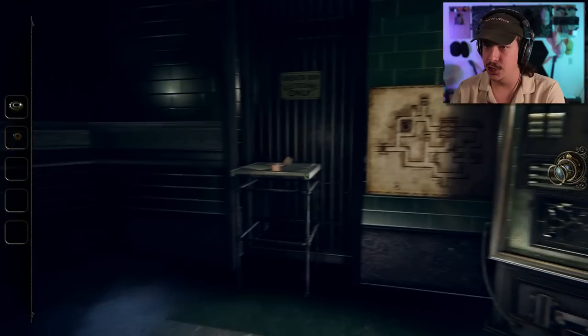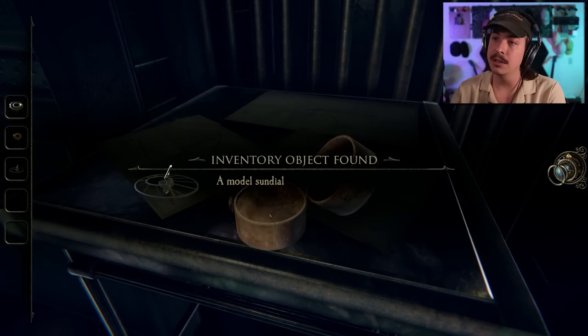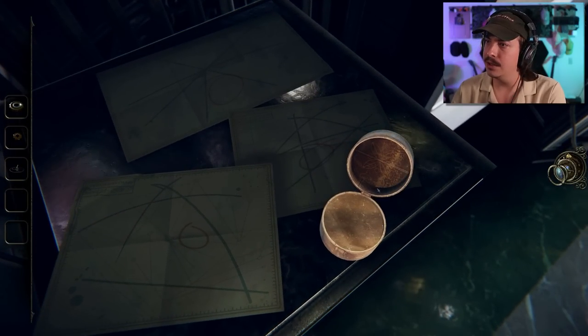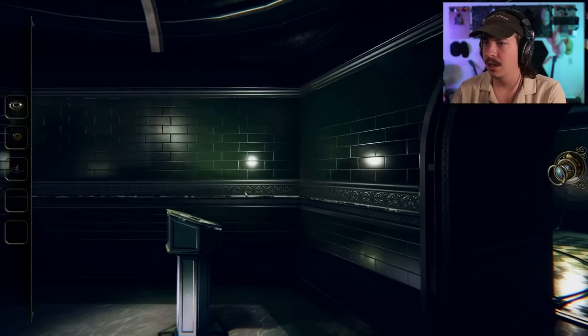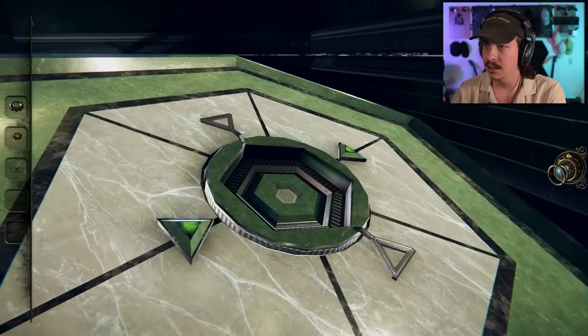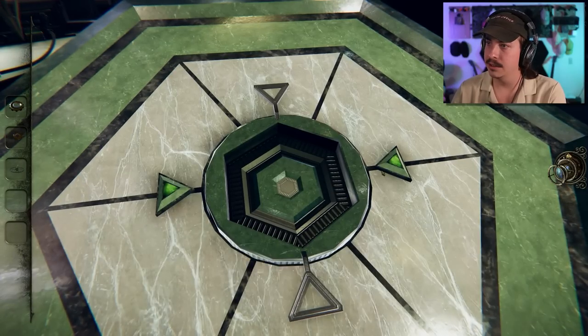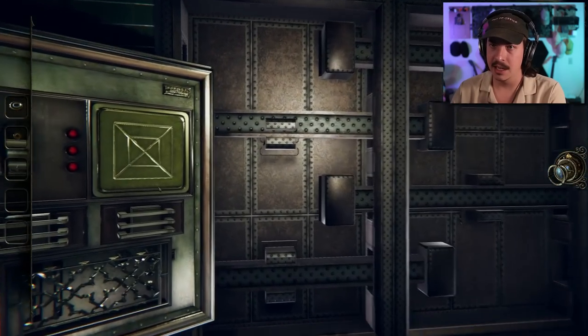Oh my gosh, that is a giant vault door with a little compass. Model sundial. Oh, okay. This might be a hint. Maybe not, though. What is this? That wouldn't fit here. No. Hexagonal socket. Okay. Let's come over to this thingy.